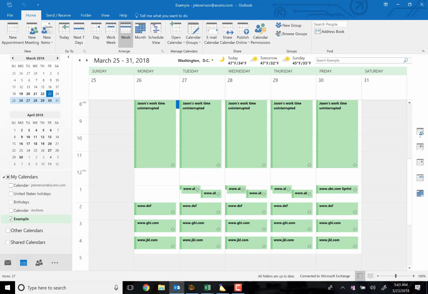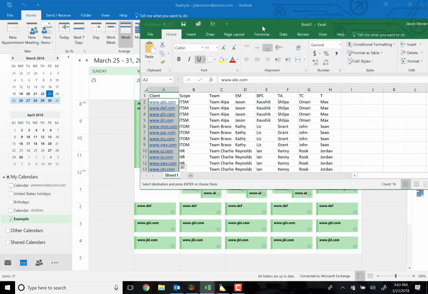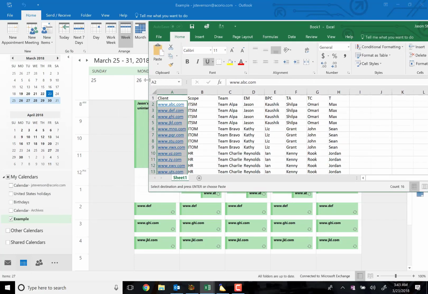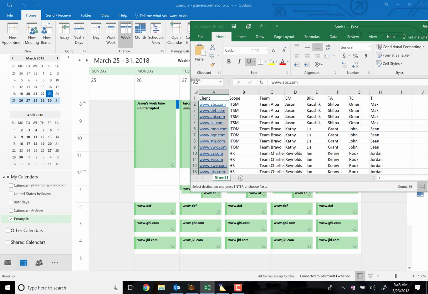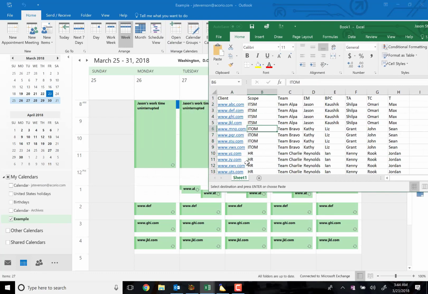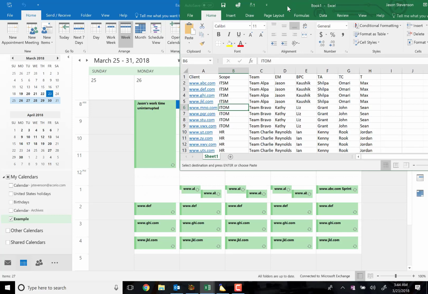If you recall, and I'll go ahead and bring that Excel spreadsheet over into the screen and try to group it all together there. So with this concept, Team Bravo, which has a different group of folks, they could also be doing their projects. Customer MNO could be in slot 1.